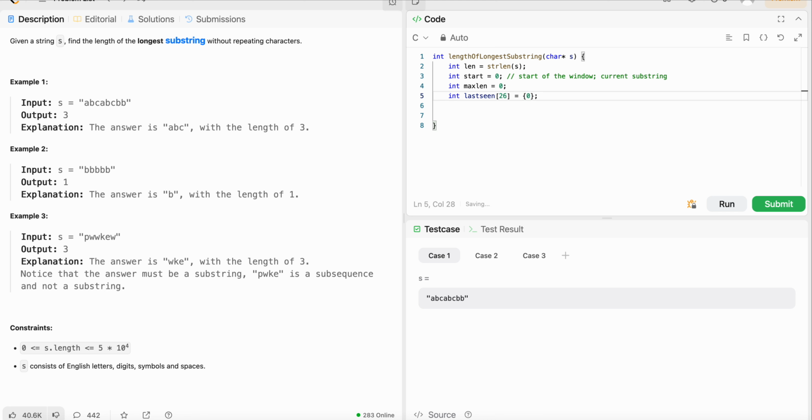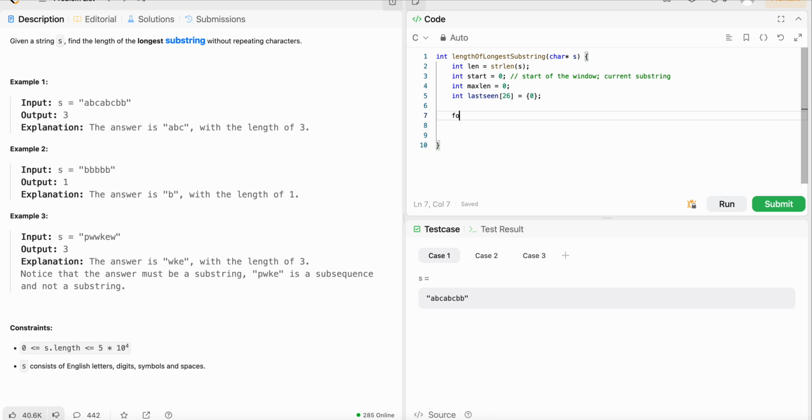After that, we'll start our for loop. The idea is we keep track of two indices, start and end, and we keep measuring the length between them, and anytime the length is greater than maxlen, maxlen is adjusted.